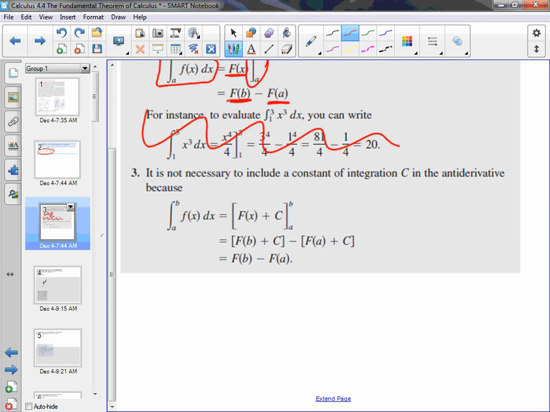Now, we don't need to use c anymore. Well, I'll take that back. We don't need to use c for a definite integral. We'll still use it for indefinite integrals. But here's why you don't, okay? So if we take the antiderivative of f of x and call it capital F of x, we always put plus c, right? But if we're doing that twice, because of capital F of b minus capital F of a, well, wouldn't c distribute the negative, minus c, just give you a 0? So you don't need to bother writing it down. Okay?